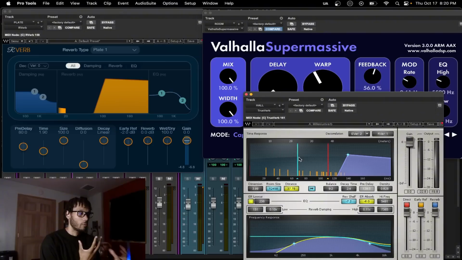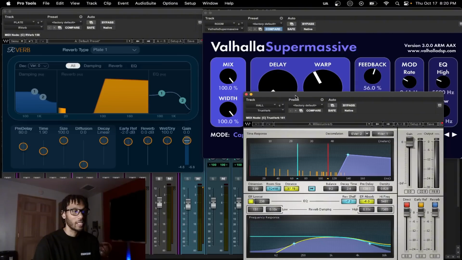But how I'm blending these in and making them work together, I'm creating a depth of field with the reverbs and having them work in color together. I'm not really paying attention super heavily to, oh, I need this amount of early reflections, or oh, I need this amount of late reflections, or oh, the pre-delay needs to be super tight. It's all a feel thing and what feels right and what makes it sit back in the mix. I'm definitely one of those, I hear a sound in my head and I just do what makes that sound come out the speakers. That's it.